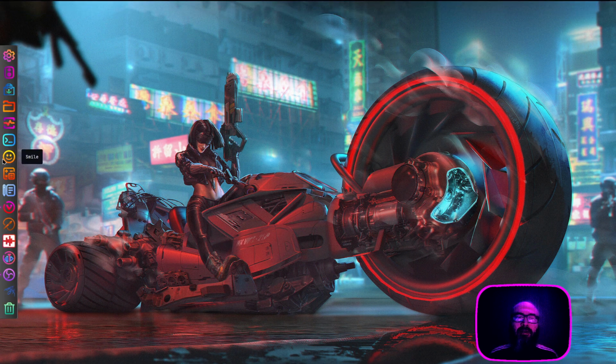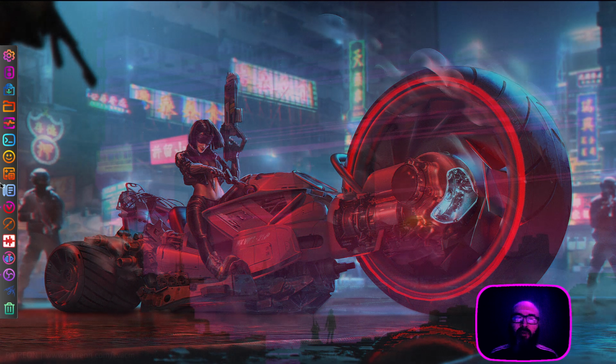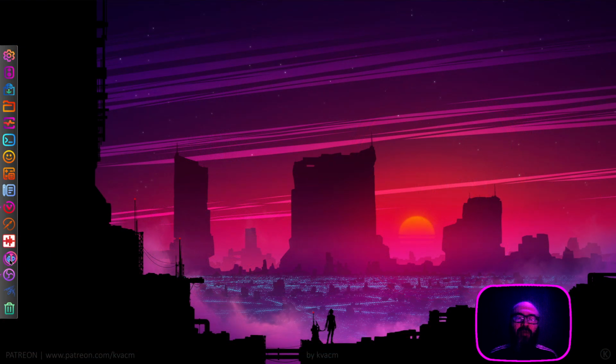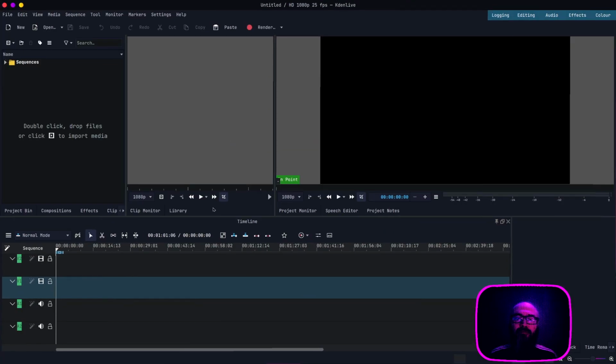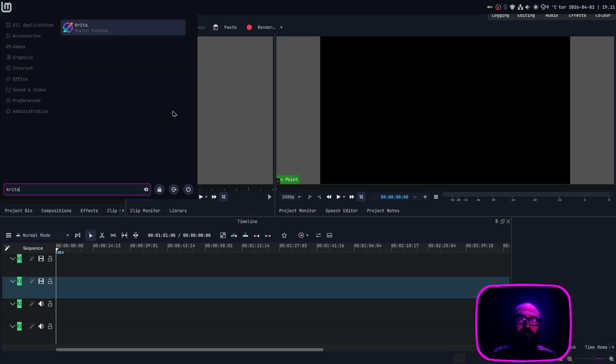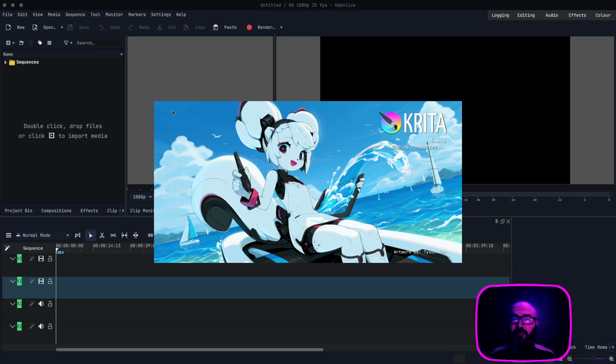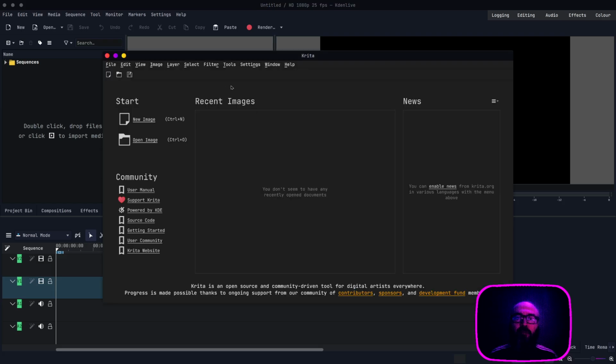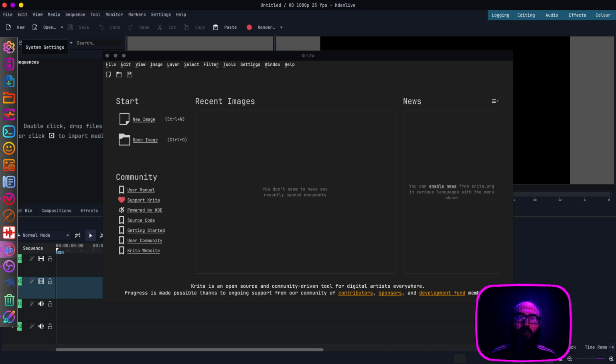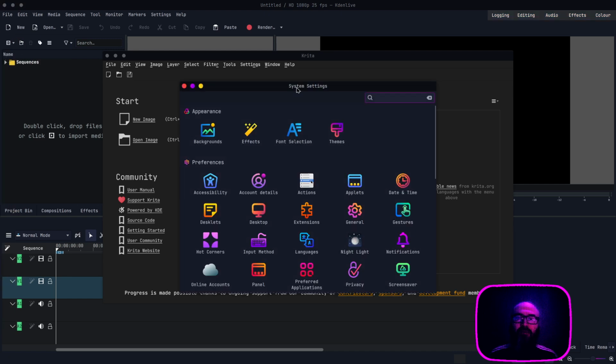But before I go, let us open the few apps that I still have problems with. I will open up Kdenlive, and then Krita, and not for the mouse cursor, no, but for the theming. As you can see, let me open up system settings.